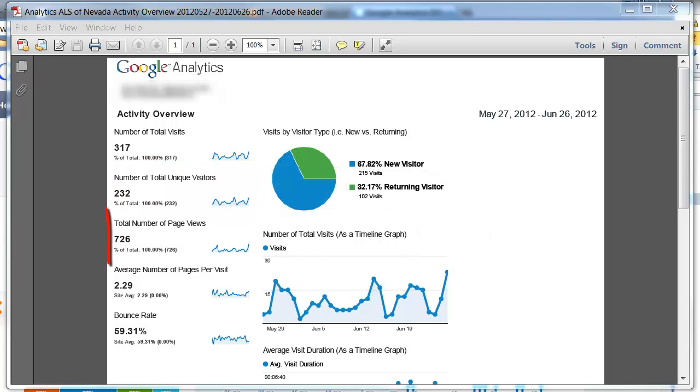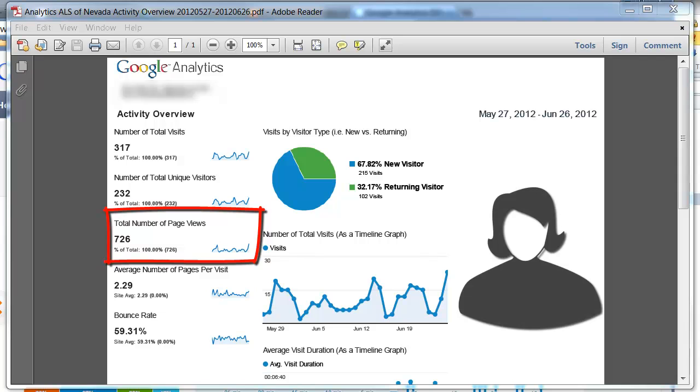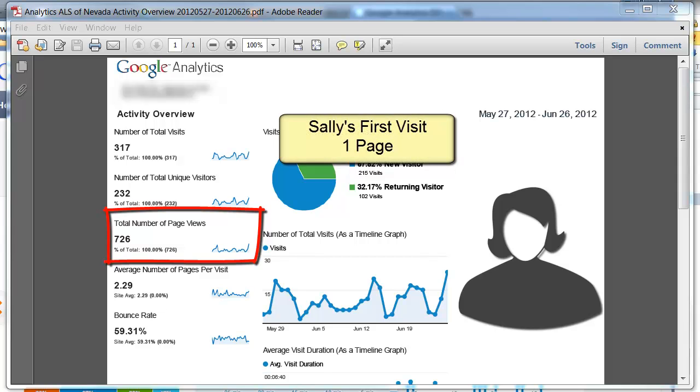Next on our left column is total number of page views. We'll continue with the example that we started above. When Sally came to the website on Monday, she didn't have much time. She looked at the home page, bookmarked the site, and decided to come back when she did have more time. That was one visit and one page view, namely the home page.